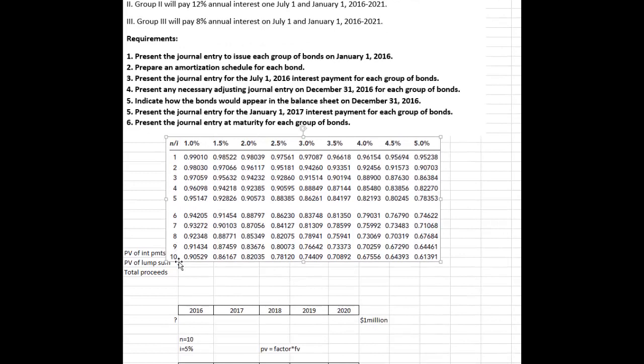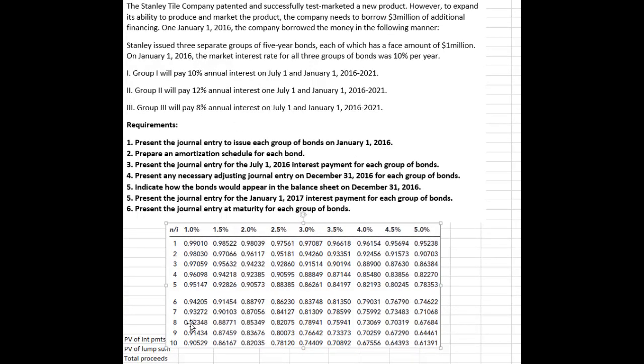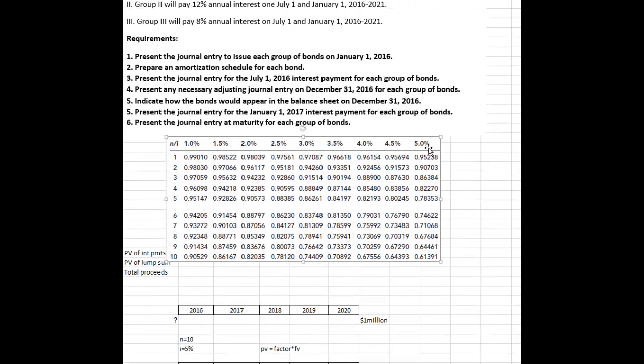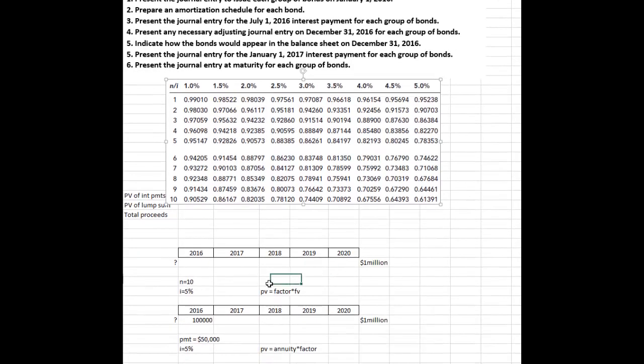So I go down to 10 payments, and the interest rate, what interest rate do we use, is an often misunderstood concept for students. They often don't know which rate to use. In this first group of bonds, it's easy. They're both the same, 10 and 10. We will always, always, always use the market rate of interest, the discount rate, when we're trying to figure out the present value. So it's this one right here, the 10%. So we are going to go over 5%, and down 10 interest payment periods. So 0.61391 is the factor we pull off of the table. So if I look at this formula, I'm just going to type 0.61391. That's my factor, and the future value is 1 million.